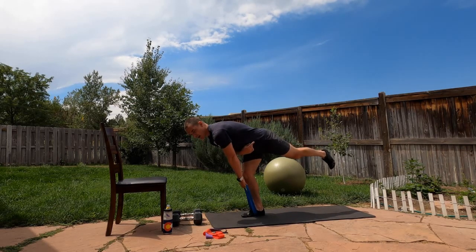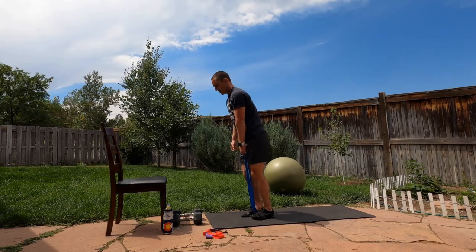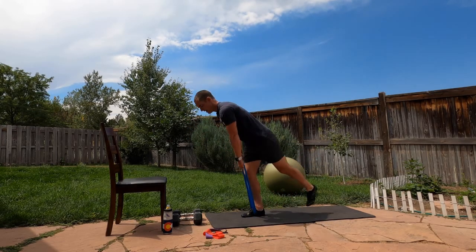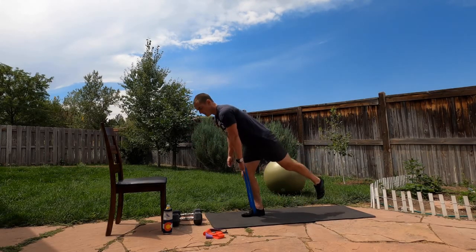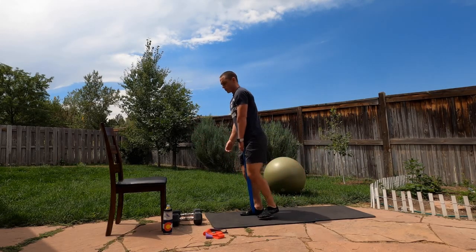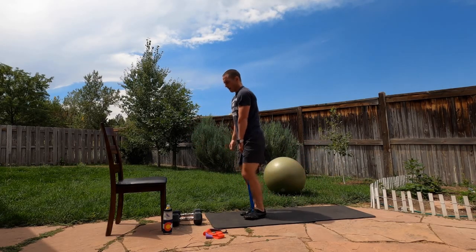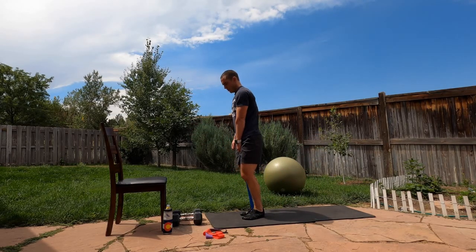So tip down. Again, the leg that's off the ground, heel, knee, hip, shoulder should be in a straight line, and then stand back up. All right. Nice, smooth. Keep those lines nice and straight. The leg that's on the ground should have a slight bend. Feel the hamstring stretch, just like we did in the last workout. All right, the last strength workout with those RDLs.